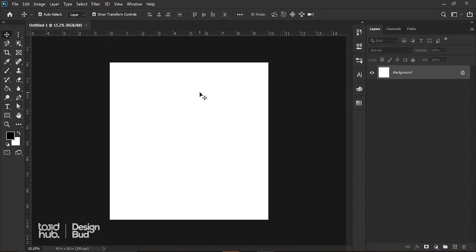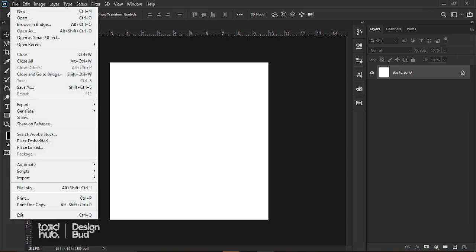You use your layer mask to either reveal or hide an item. The layer mask also works with the foreground and background color. The foreground color is usually used to hide. That is black. Black means to hide, then white means to reveal.